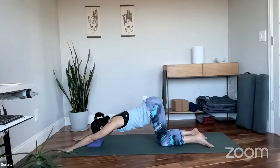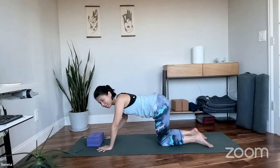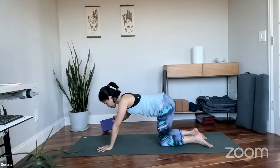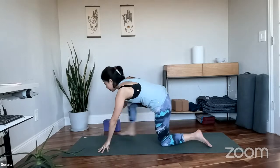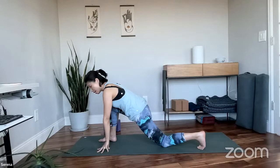Tilt your pelvis up. Breathe in. And breathe out. Yeah, inhale, bring the hands back to the center. Then from here, step the right foot forward between your hands.